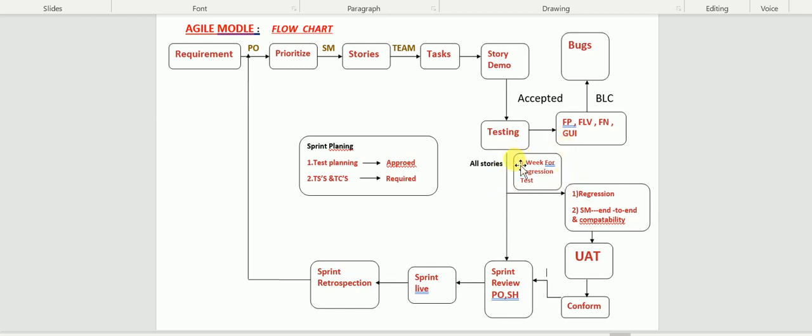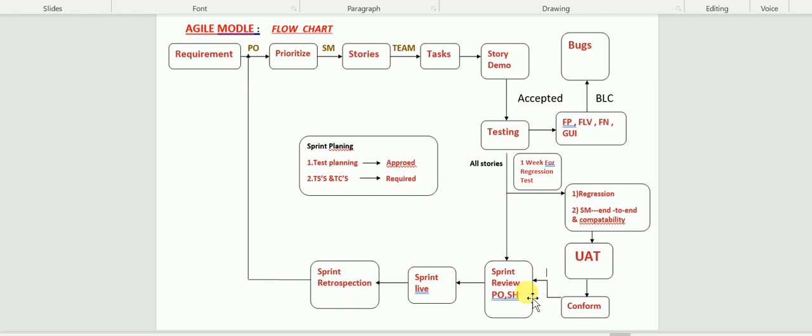Sometimes a regression sprint will also be there, for regression testing. If it is a release sprint, then one to two weeks of regression testing will be there to ensure that existing functionalities are not breaking. Then, for each story, we need to give the sprint review. We can call it a sprint demo to the product owner and stakeholders. If the product owner and the stakeholders are fine, sometimes we can give it directly, or else after the UAT team also confirms, we give the sprint demo to the product owner and the stakeholders. That depends on the model they are following.